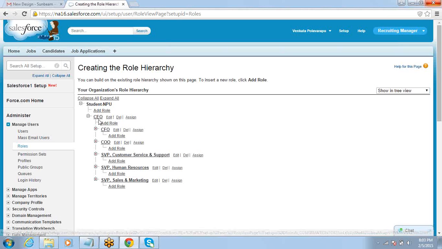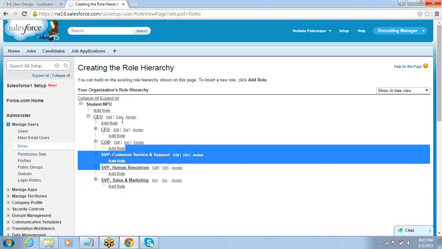In case in your company after CEO you just have SVP, or even if you do not have SVP, after CEO if you just have, let's say, a director, and then you have manager, and then you just have assistant managers, you can define it the way you want. You can delete everything and you can set it up the way you want. Alright. So this is where you set up your org structure.